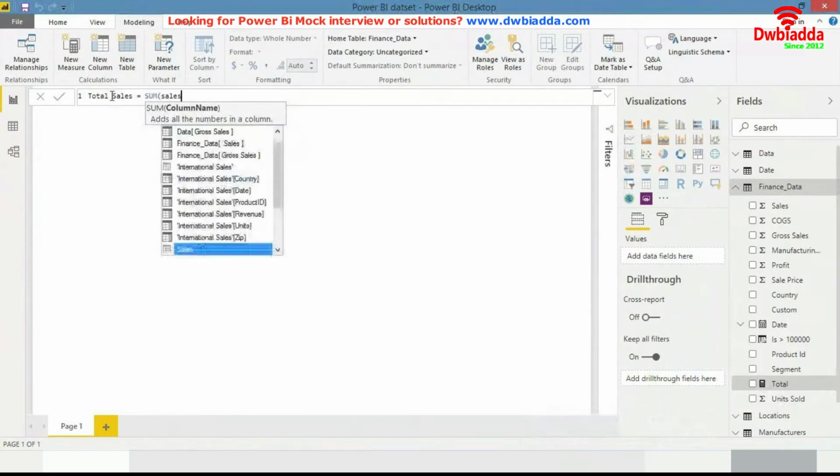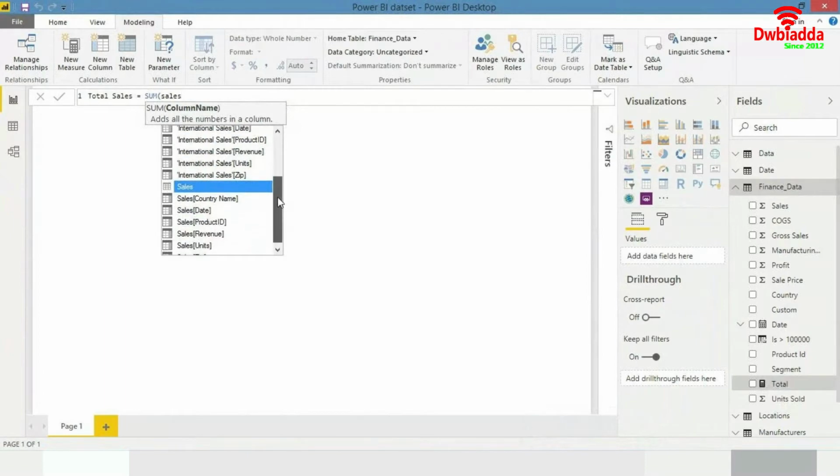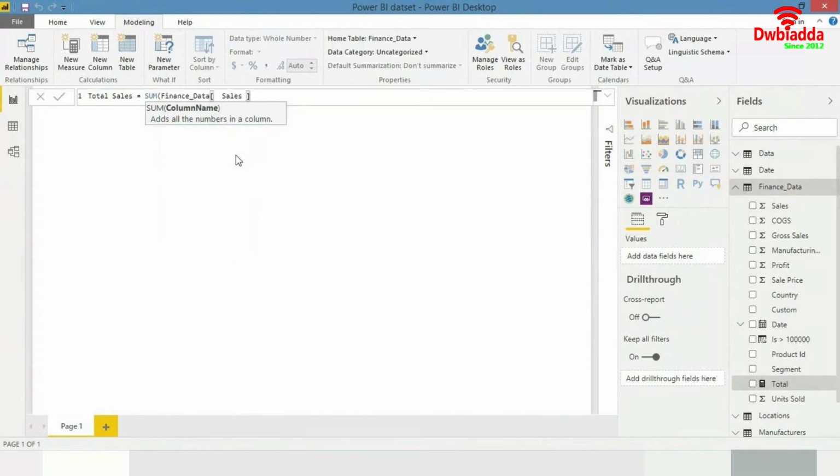We'll call it sales. Now there are multiple columns. You need to be very cautious while writing your measures. The same column could be present in multiple tables. So we are referring to right now finance underscore data. This is the table that we are going to create the measure for. So here it is. You simply close the bracket and hit enter.